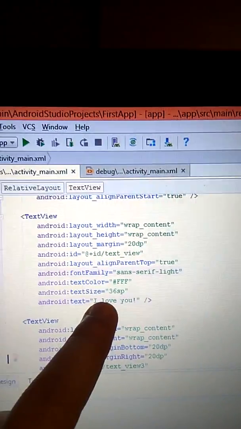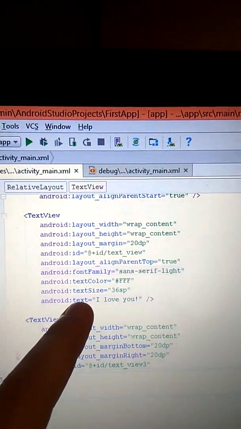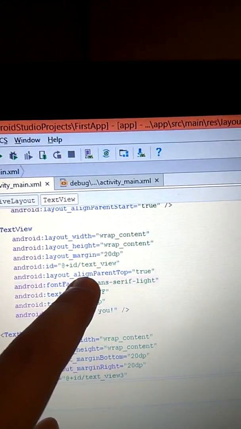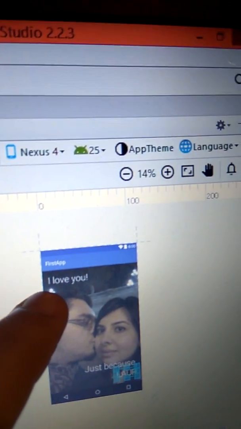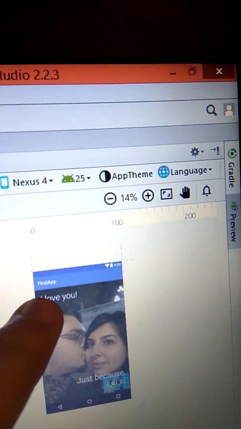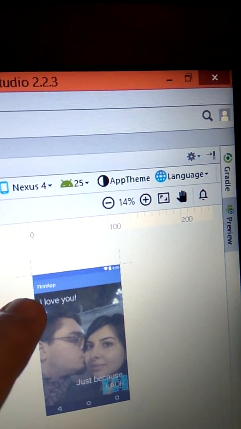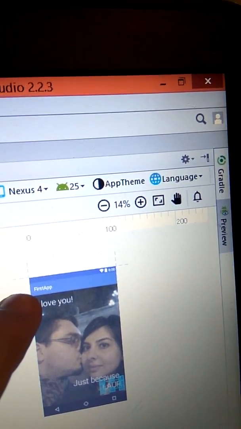The actual text, as you can see, we have no layout align parent left set to true, but the text view is aligned to the left. That's because all new elements, when they're created, start from the top left corner.